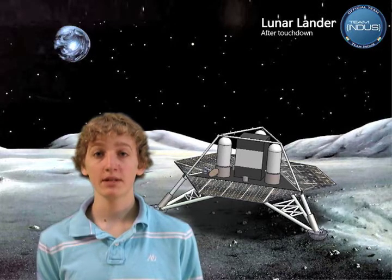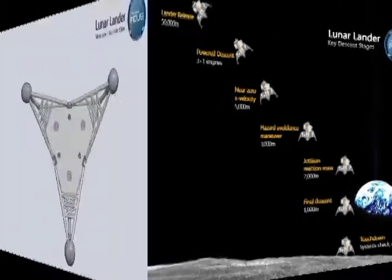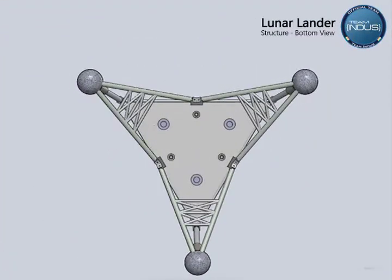Hi, I'm Stephan. Team Indus is my favorite team because they think of innovative solutions and they don't stop with just the minimum. Not only are they planning to go to the moon, but they will be attempting the endurance and distance challenges as well. Team Indus' lunar lander will use a unique braking mechanism during its descent, and they will use differential electronic heating to survive the lunar night.